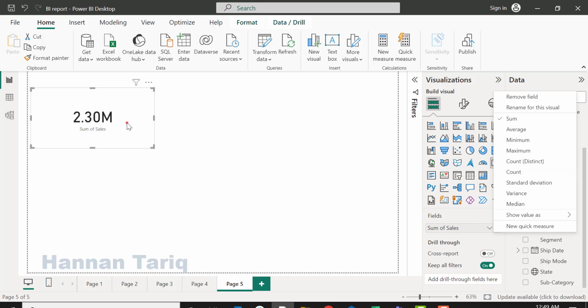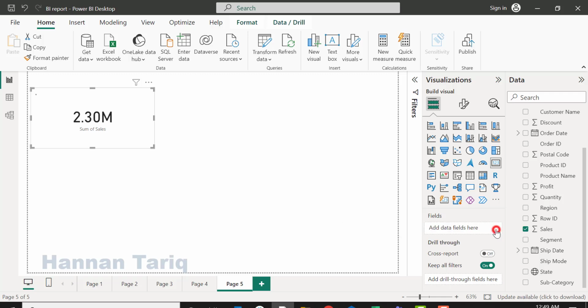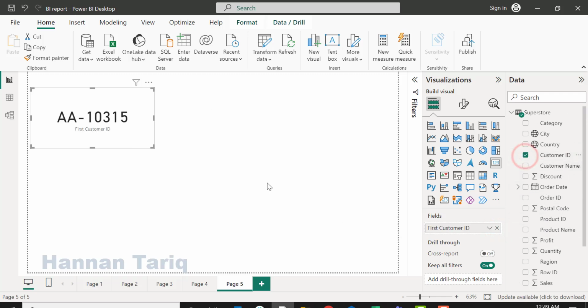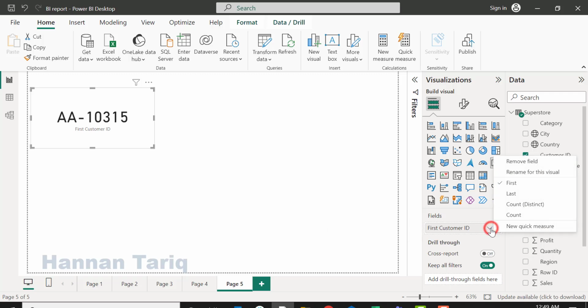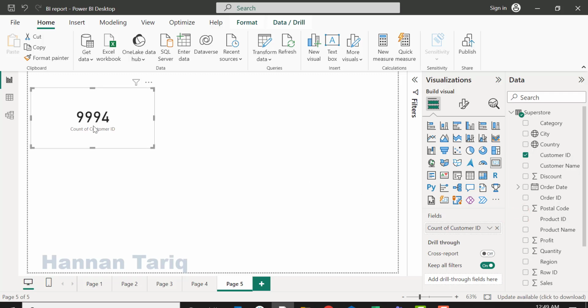If you want to see how many customers, I will just cross it and use the customer ID. Now you see it's giving me the ID as a number, but I only want to see the customer ID count in total. So now it's giving me the total number of customers I had in the superstore 4 years data, the number of customers who have been part of superstore sales. I have just chosen the count. Here I cannot choose the sum because it will give me a different value. So it all depends what you want to see, otherwise automatically it will take it as a sum or average.